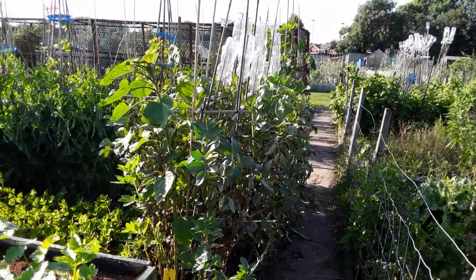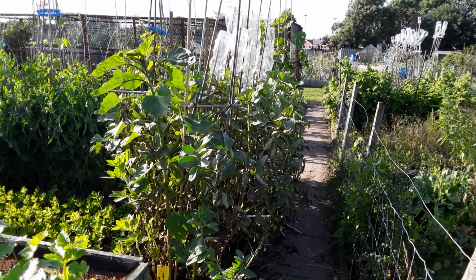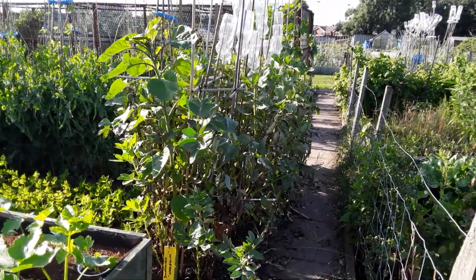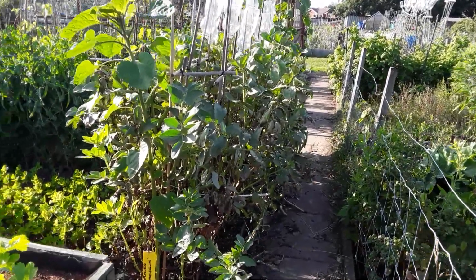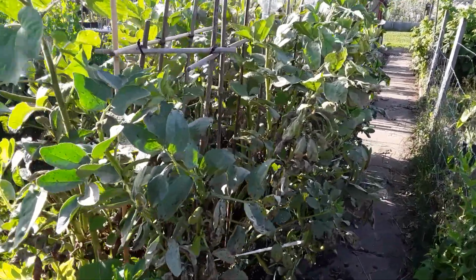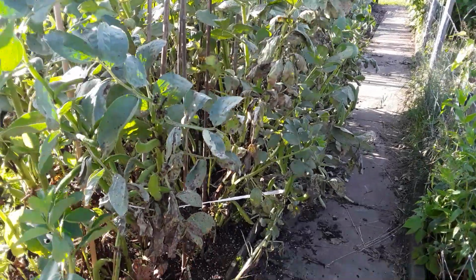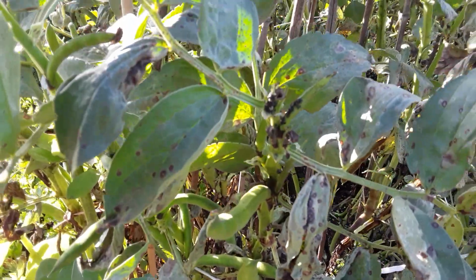The broad beans have done extremely well this year and they have given me an excellent crop. This is the first year that I've tried using the trench method. I filled it with some of the rubbish from out of the trommel, the leaf mould debris, etc., and some of the material from the compost bin, and I'll put that video up at the end. And the broad beans have been coming on well.